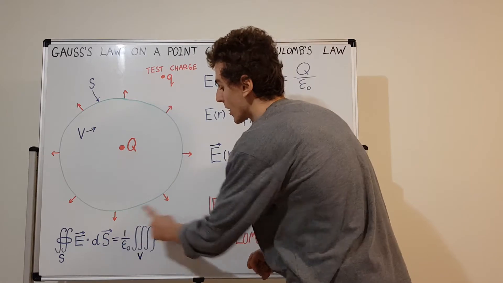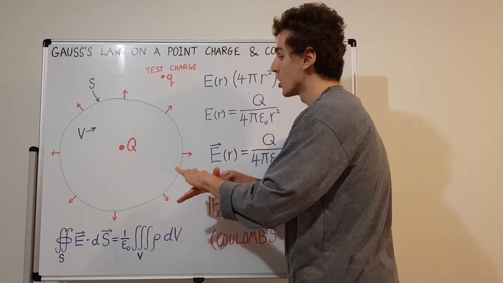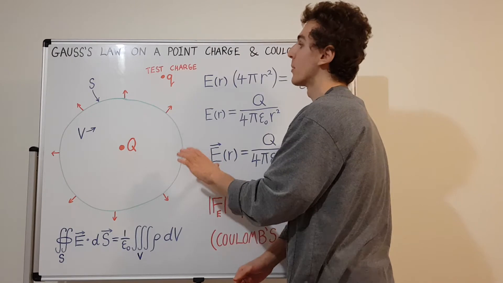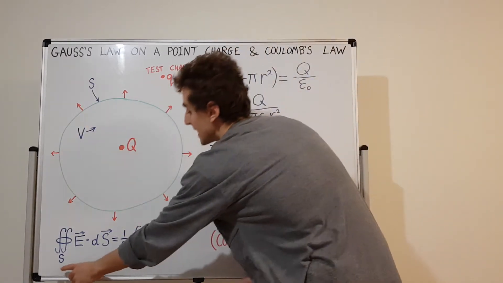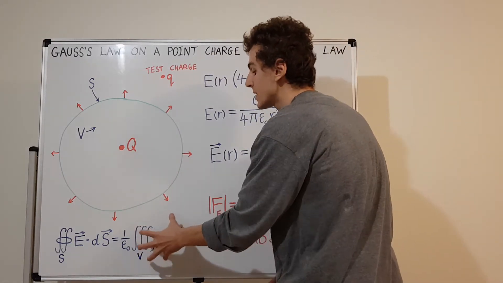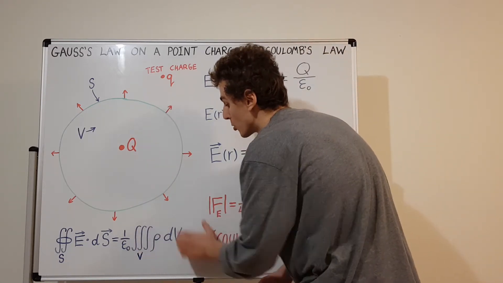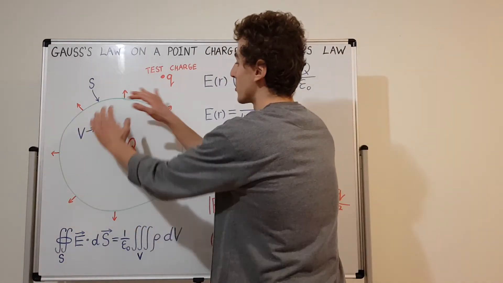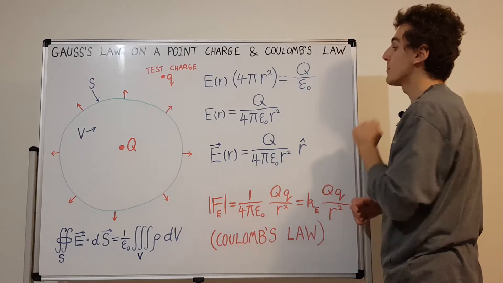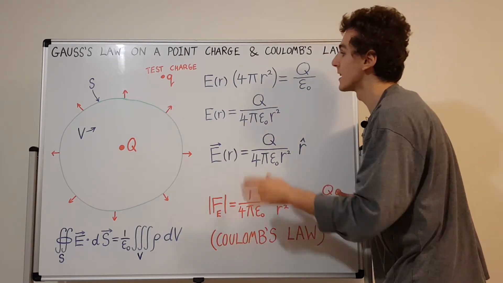First, let's look at the right-hand side of the equation, because that's the simpler side. The volume integral of the charge density computes all of the charge within a volume. We're choosing a spherical volume V bounded by surface S. The volume integral evaluates to the total charge in the volume — and what's the total charge in this sphere? It's going to be Q. So the right-hand side is Q divided by epsilon naught, since epsilon naught is the constant we divide by to make the units work out.